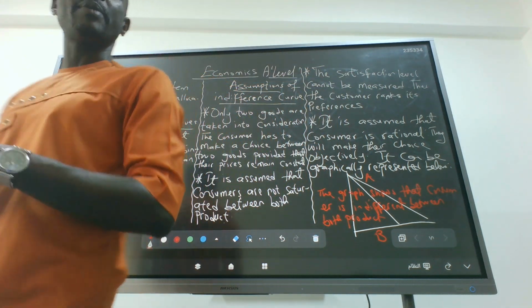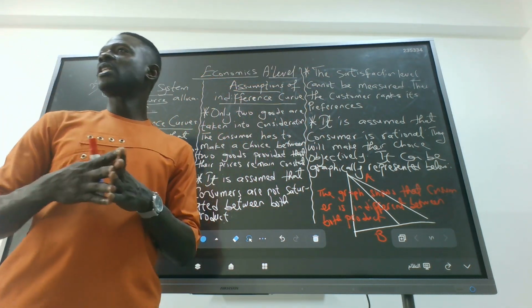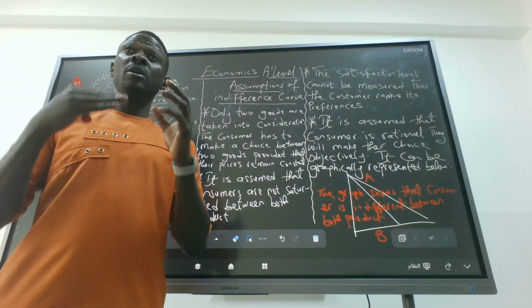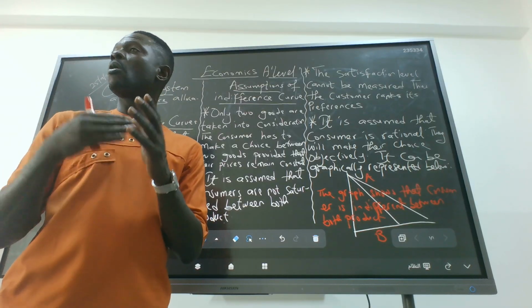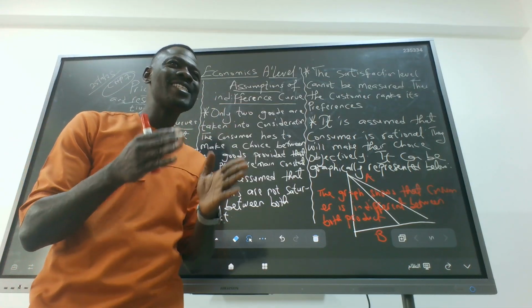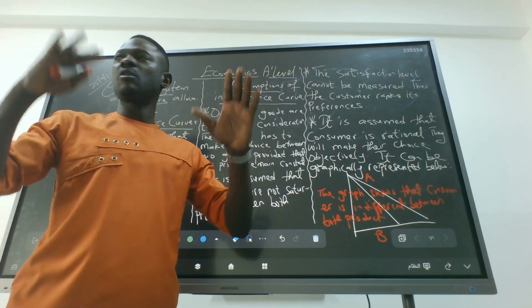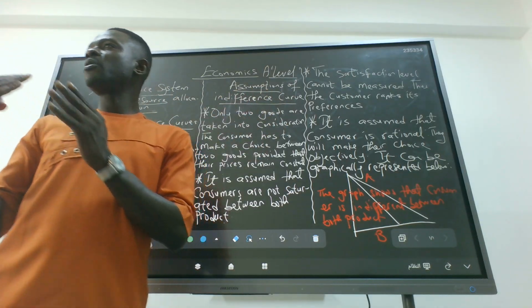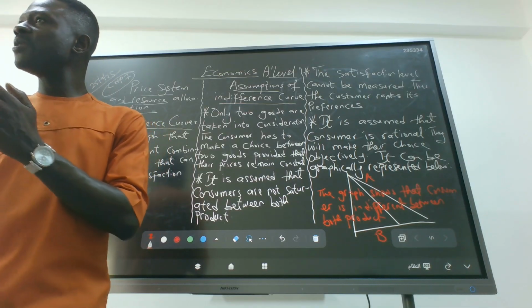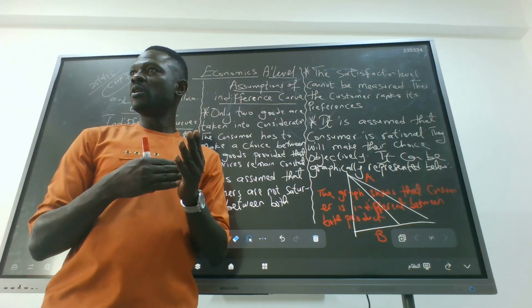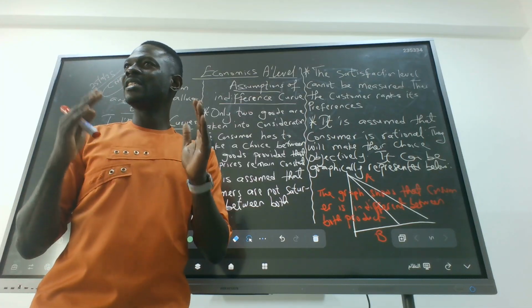In the previous class, we talked about the budget line. We're simply talking about the combination of two goods that you can purchase or consume with a constant income. So we have 200. We can only spend 200 on the combination of two goods. If we are buying more of product A, it simply means we cannot buy more of product B. We will buy less of product B. That is the budget line.